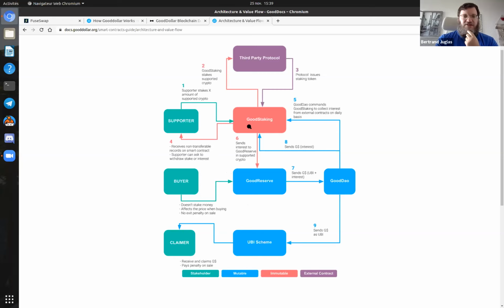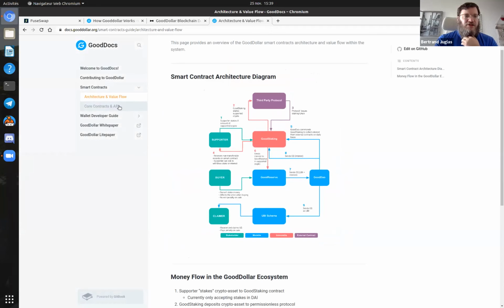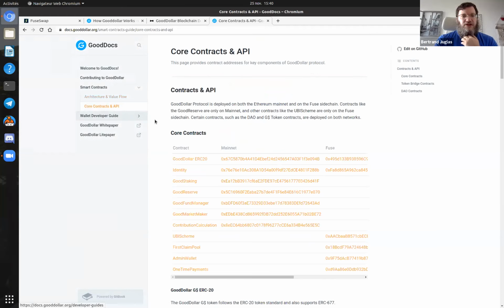I've looked at the source code of the smart contracts, and I wanted to show you how you can create your own web interface to connect to existing smart contracts. Here in the documentation you can see the core contracts and the API.